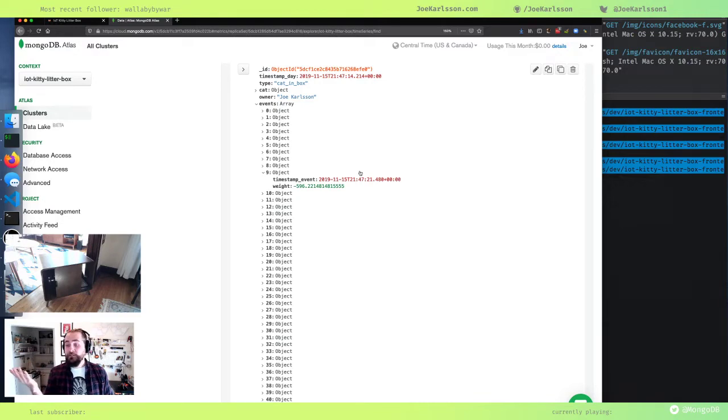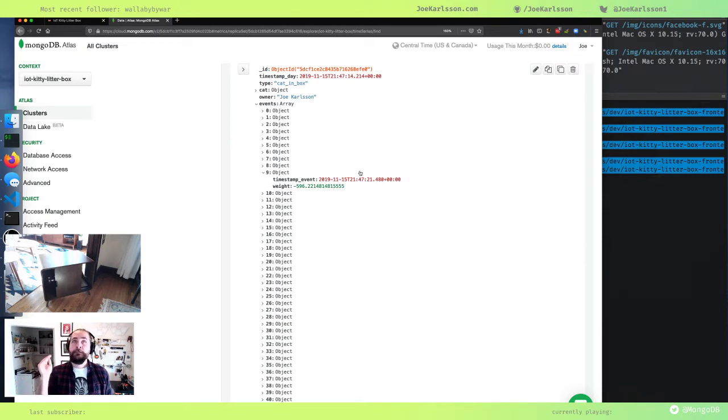But if you're working on an IoT project, you could do one document per year if you have something that's less frequent, or even a document per hour if you want to get granular, like logging moisture sensor data every second or something, right? You may want to get more granular with the time series, but for what I'm doing, reporting, I just want to know about daily. So it's cool.